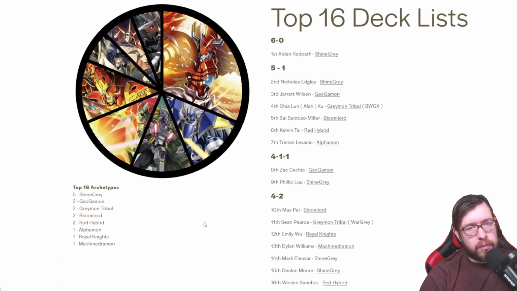But into this top 16, we do have 5 ShineGreys, 2 GaoGamons, 2 Greymon Tribals, 2 Bloomlords, 2 Red Hybrids, an Alphamon, a Royal Knights, and a MachineDramon as well. So I think a lot of people think ShineGreymon was the best deck going into this format, and obviously it's showing for this first event too. It is the first event though, and only 74 players, so nothing definitive yet, but just a trend.